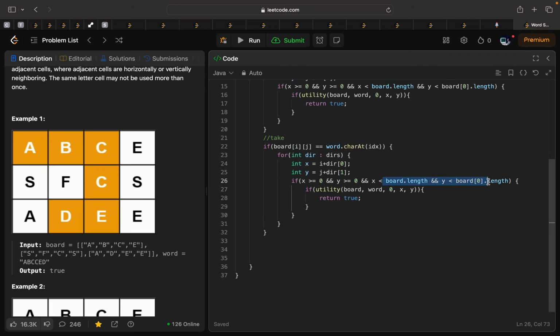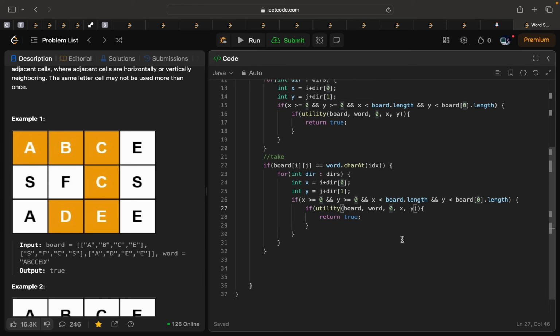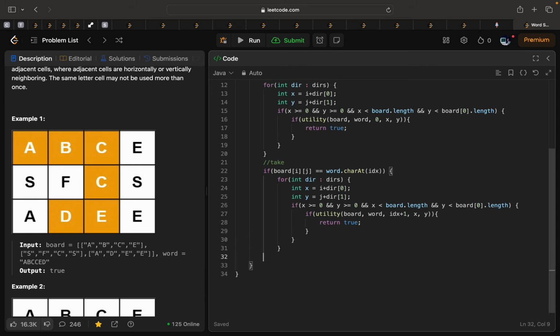We will do similar checks here, but instead of reinitializing our index, we will move our index one position ahead, and at the end we can return false.